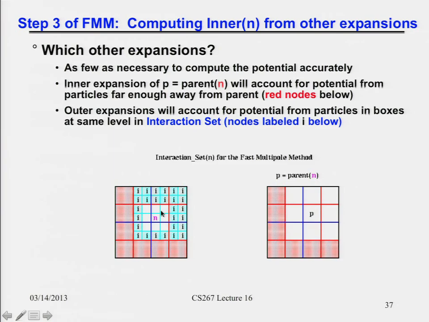So at each level, I have two sets: the things that are far enough away, colored red, and the guys that are a little bit closer, colored blue, and for each one of these, I have to convert their outer expansion to my inner expansion. And how many of these are there? We'll count them in a moment, but you can sort of see: they're going to be 6 by 6, except for the 9 closest ones, so it's going to be 36 minus 9. No matter where I am, there's a fixed number of boxes. So unlike Barnes-Hut, I don't have to compute size divided by distance. I just look at who are my cousins once removed.